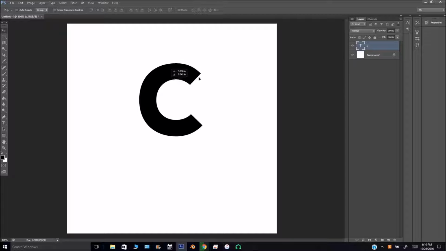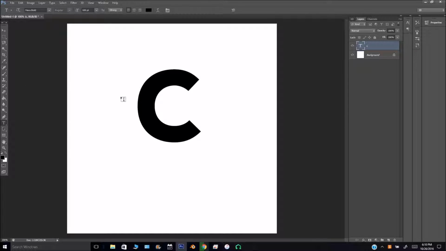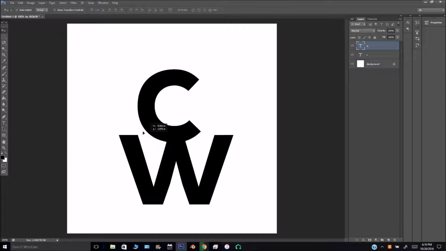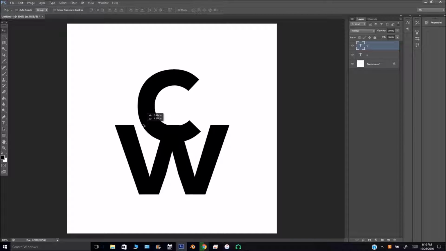And then center it or whatever, and then we're going to do a new letter, a W, and we're going to stick it right here. Like I said, I'm just quickly remaking my business logo. So basically we've got to put these together. They look like they're connected right now, but if I was to click on the screen and start moving, it wouldn't move together. So over here on our layers, you can see this big T.